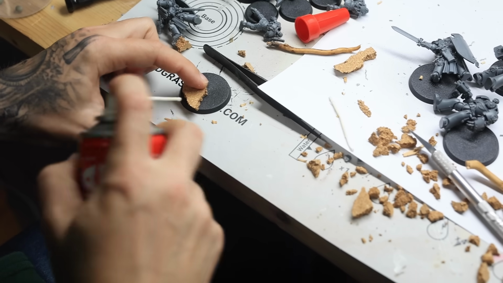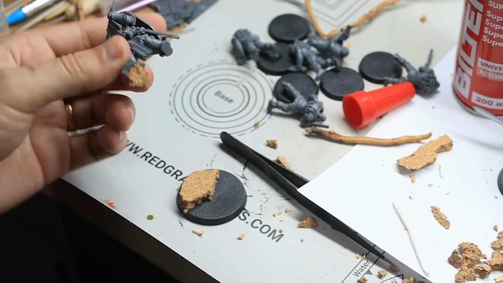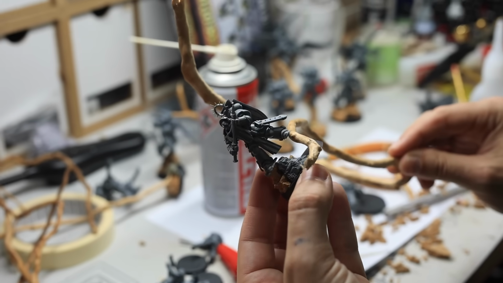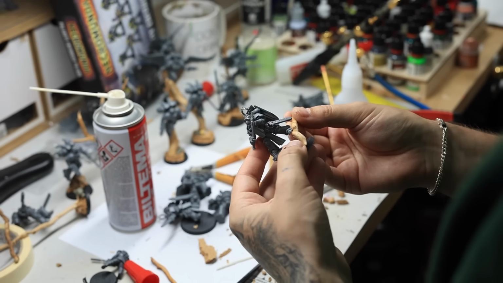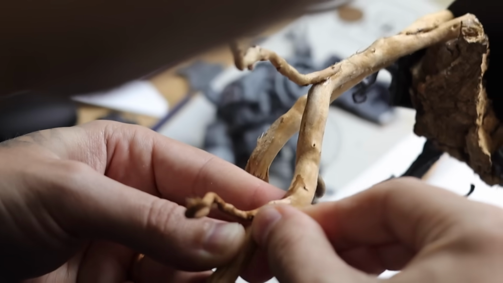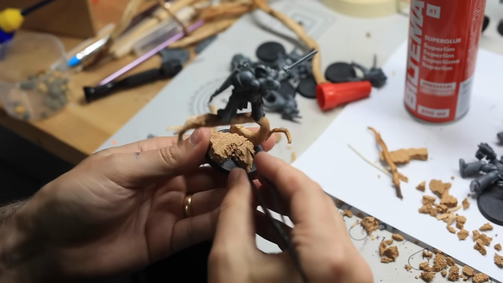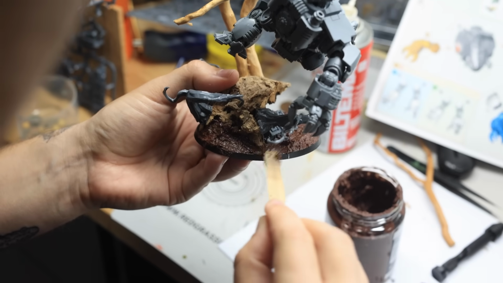To create these jungle bases, I'm gonna stack some cork coasters and barks as elevation and rocks. Adding a lot of these roots as fallen trees and maybe even living trees. And try to fill out every gap and add texture on top of all the cork coasters with this thick mud from Vallejo.